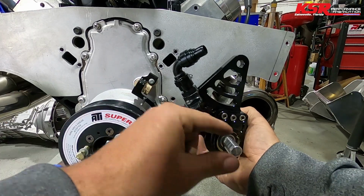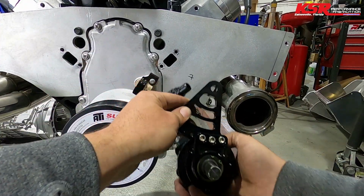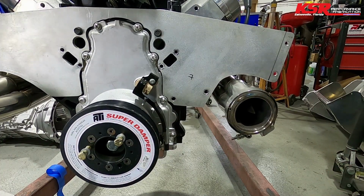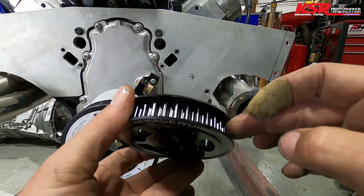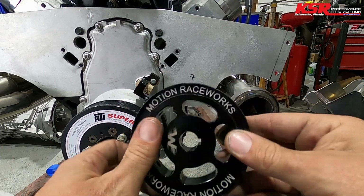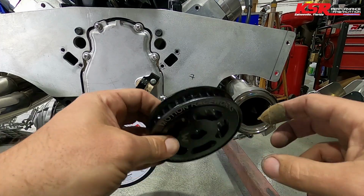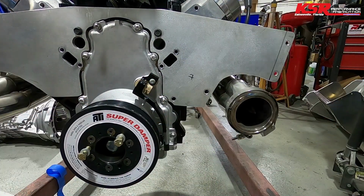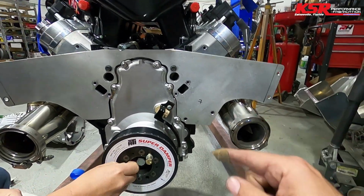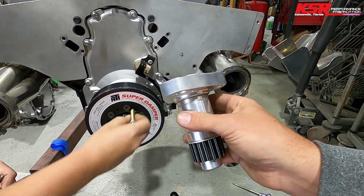These cog belts that run fuel pumps and stuff don't have to be super tight, because if you think about it, it's got to jump out of these teeth on the cog belt pulley. So as long as it has enough tension where it won't jump out of the pulley, it's good. So we're installing this crank drive that goes on the front.